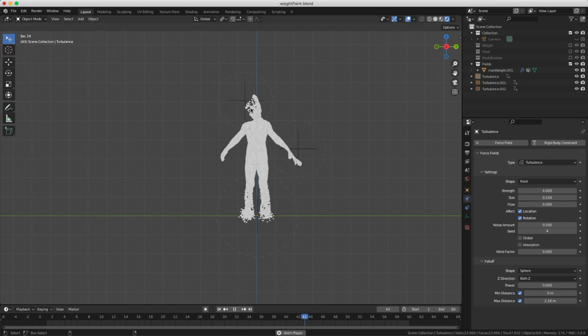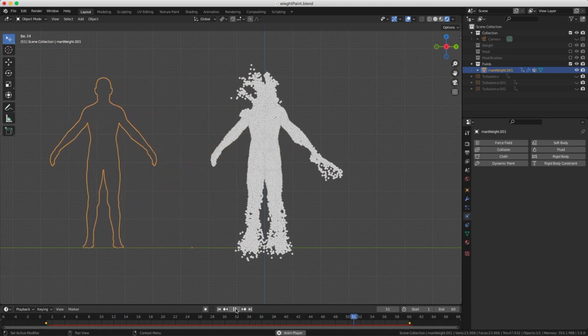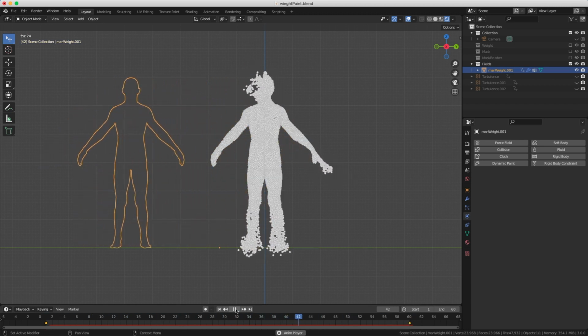Now the difficult part is to make many simulations to get the right amount of turbulence, of noise, and the size of the turbulence and everything until you get the result that you're looking for. And this takes forever. So now we have a solution for emitting our particles. But do we? In movies, we're not dealing with still images, we're dealing with moving characters, and if I move my character, well, the particles don't follow.